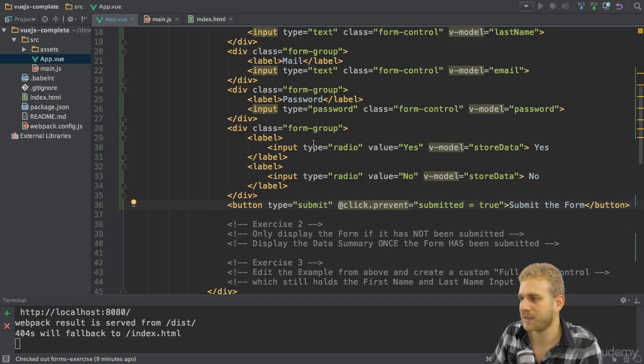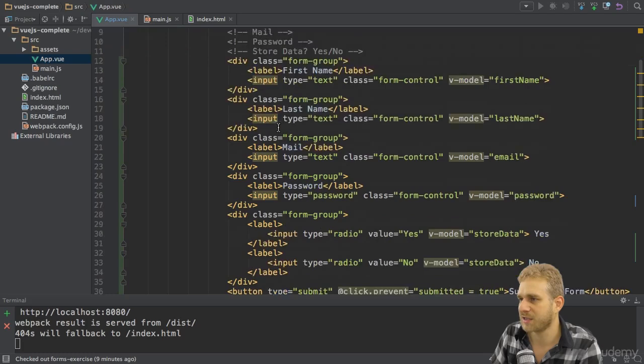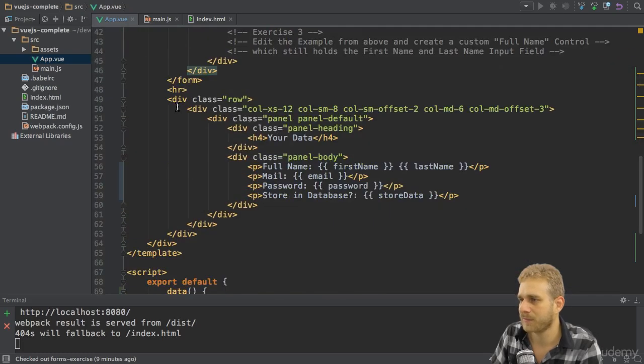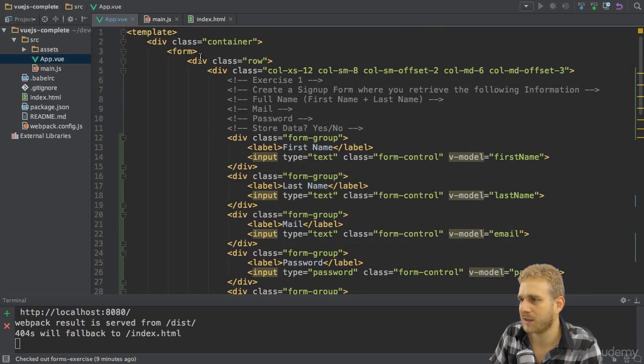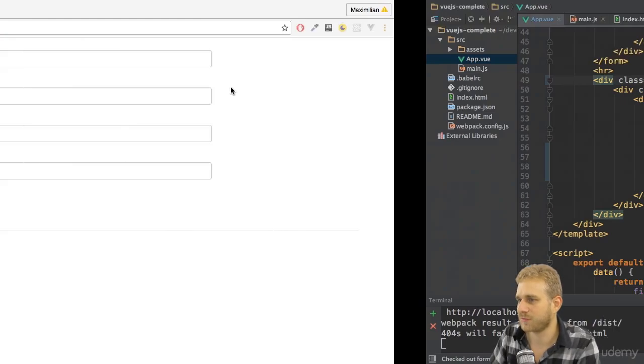And the submitted property here decides whether I show this row here, this form. So it's this form I want to show then. So if equals submitted, or I should say not submitted. So if it's not submitted, then we show the form. If it was submitted, well, in this case, I want to show this, and here I use submitted therefore. Now let's see this in action.